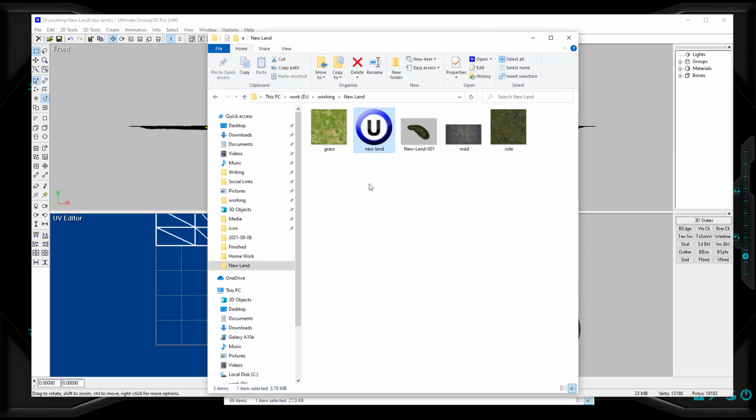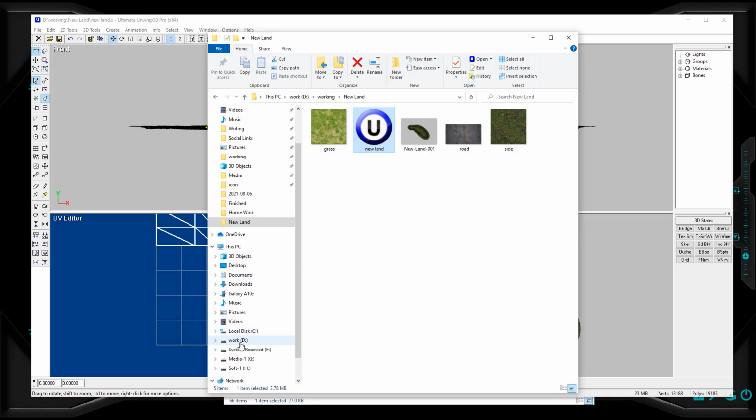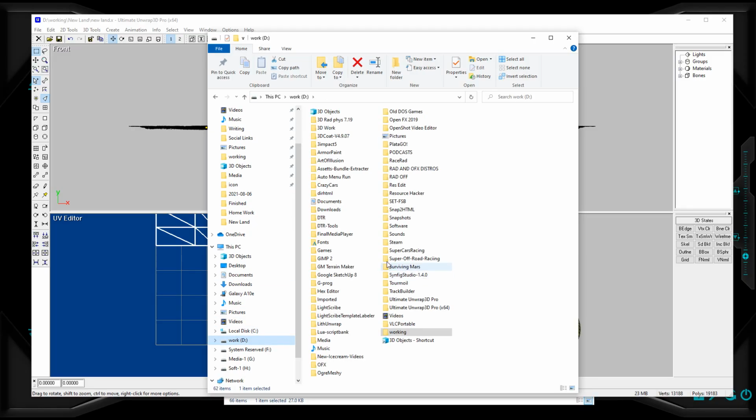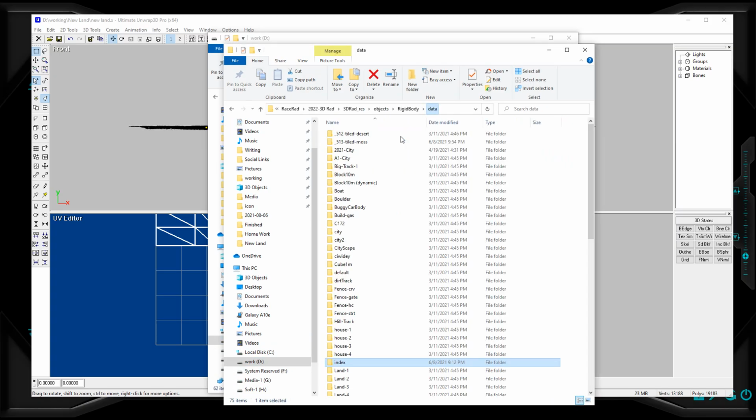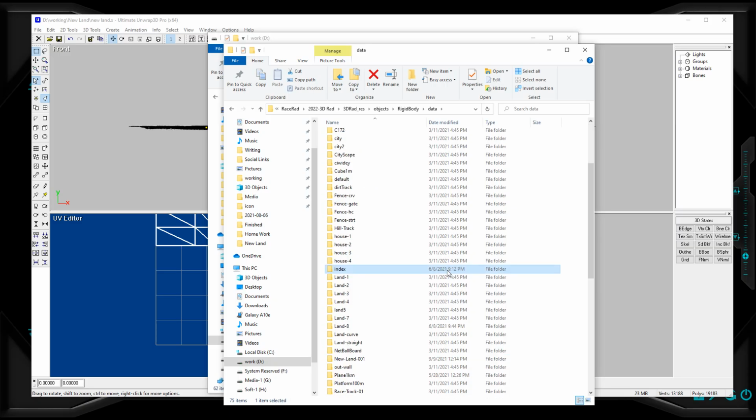Now we'll get rid of that, and we'll come back over to our file manager, and we will be looking to see back in our directory here. There we are. Okay, so that is the name of our directory.